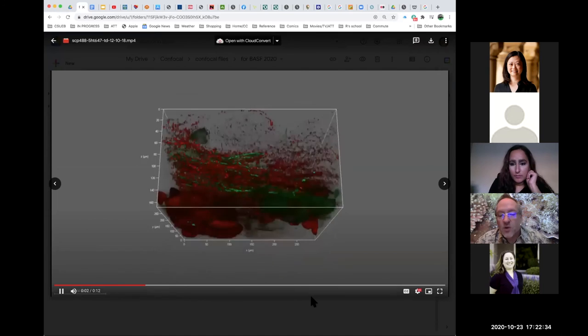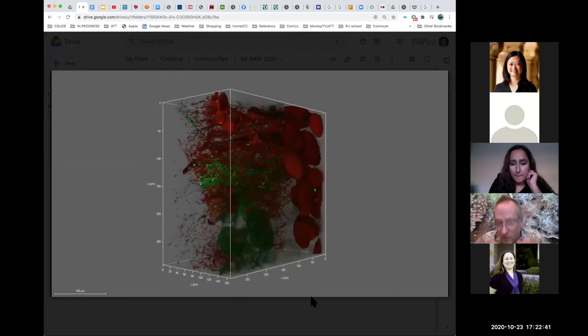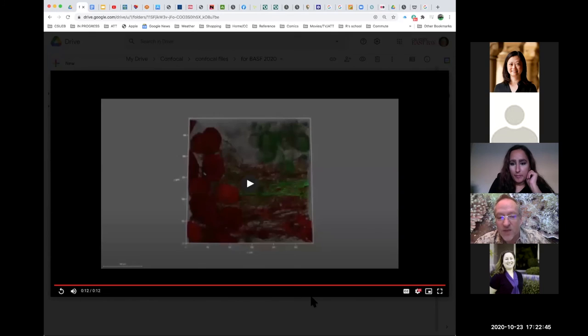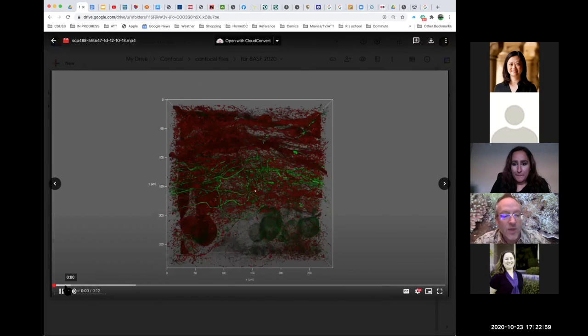Okay, so the red circles and the green circles are cell bodies. And then all the little red fibers and green fibers are axons. What you're seeing is a bit of nervous tissue from a sea slug that's been stained for two different neurotransmitters. One is a peptide neurotransmitter called pedal peptide, and the green one is serotonin.